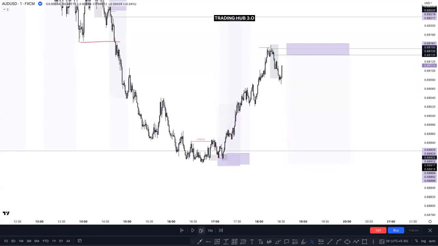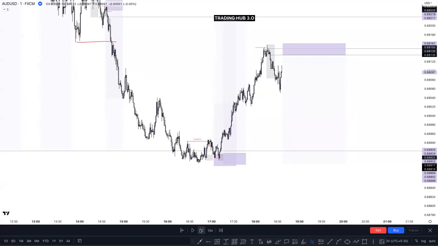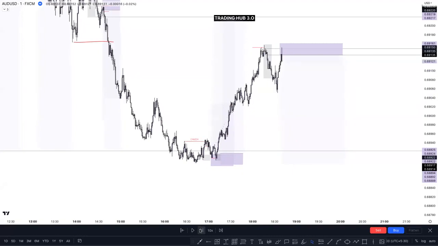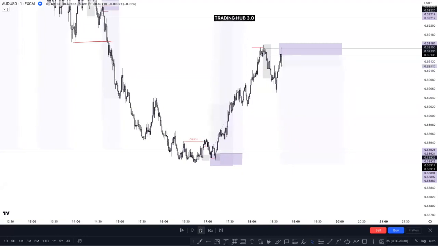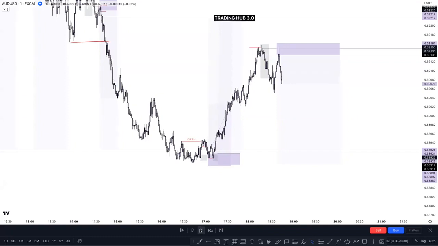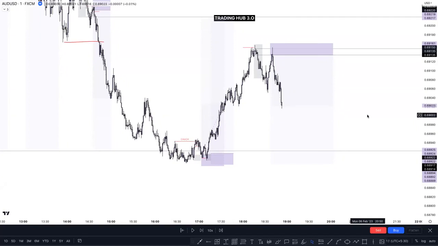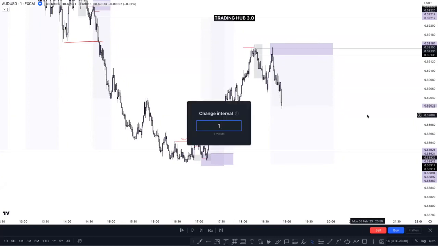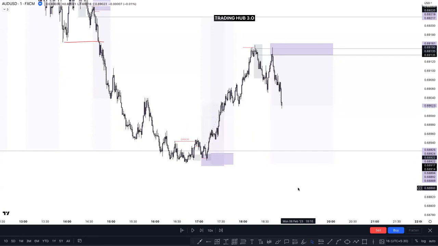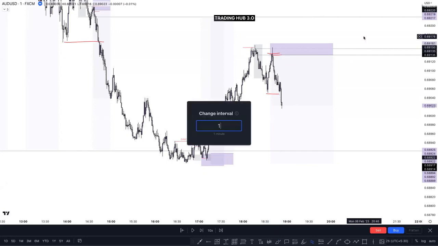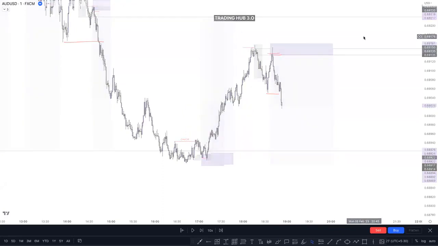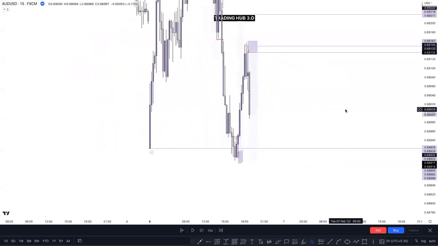So let's see what happened next. Now switch here to the 15-minute time frame again. And one more thing: when the market breaks the first pullback, which is here, you can move your stop loss to the break even point, right? And now again switch to the 15-minute time frame to see exactly what is happening here.